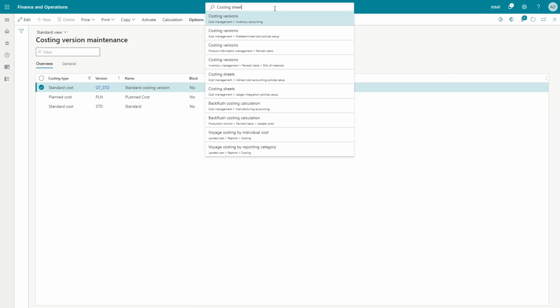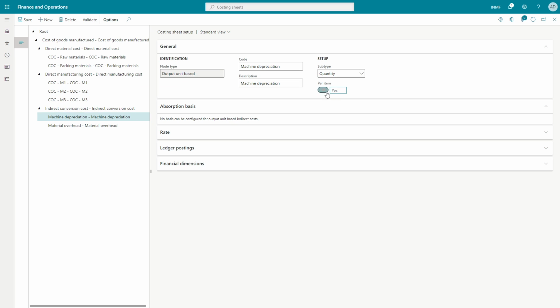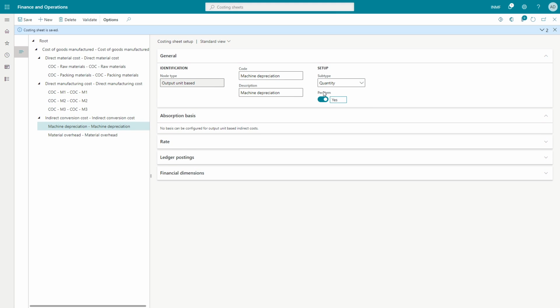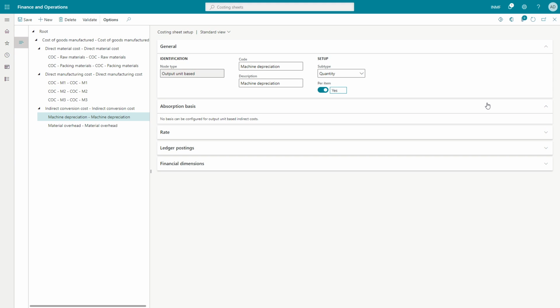Costing sheet. Okay. So if you select this, then only it will allow us cost item wise rate setup, meaning item wise output unit based rate setup or item group wise setup. Okay.